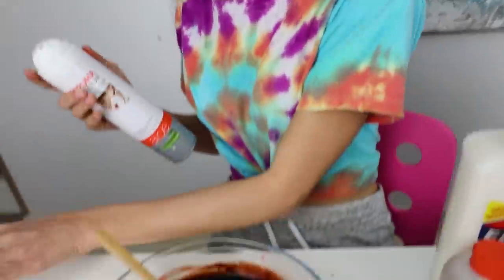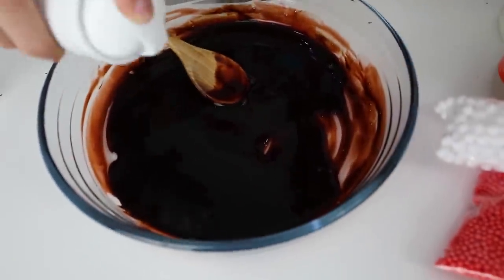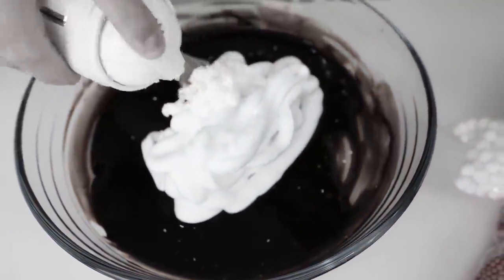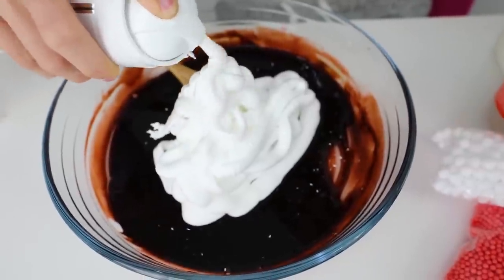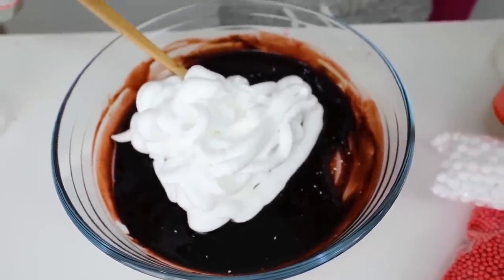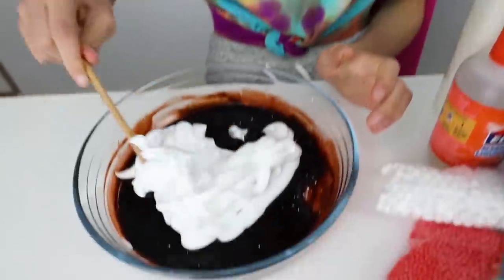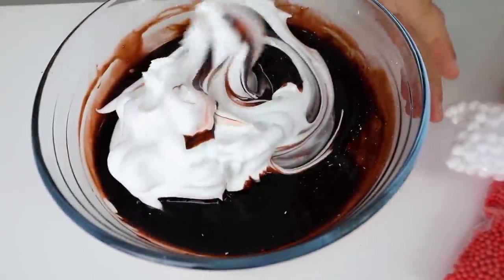All right, I'm gonna add my shaving cream now. I think I'm gonna need a lot to cover up this mistake I did. All right. Actually, fill up the shaving cream. Is that enough or is that too much? I might have put too much shaving cream. You know what? Whatever. We're gonna have a super fluffy Nutella-y slimy. Okay. All right. Let's mix.